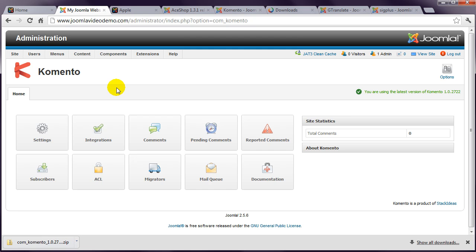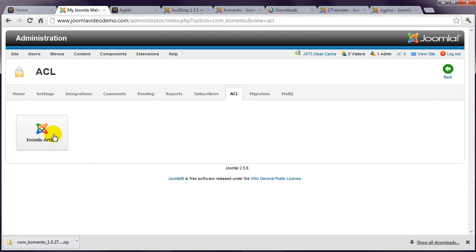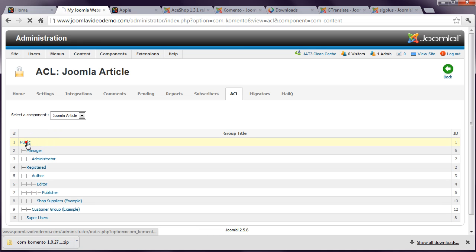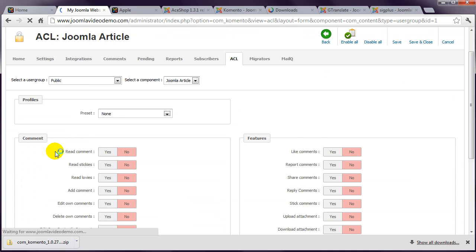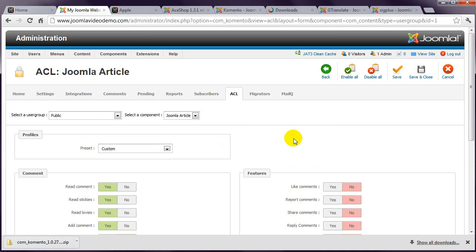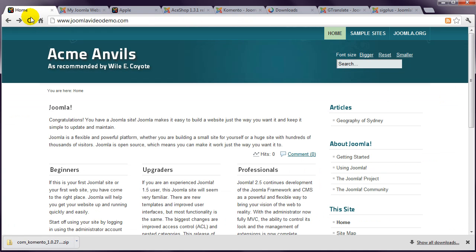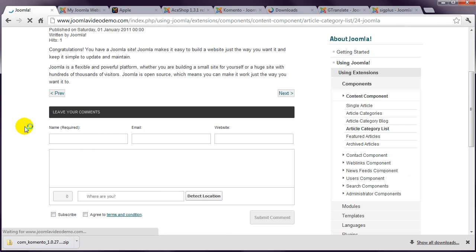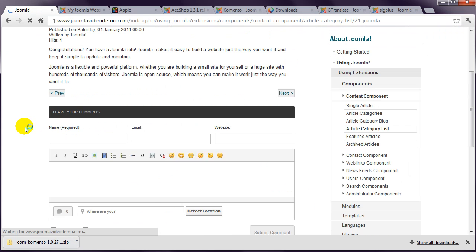This particular extension doesn't need much to get it going, but there are a couple of things I'll need to do quickly to help demonstrate it. Now when I go to the front end and select an article, you'll see that it includes a box underneath where visitors can leave a comment. I'll quickly do that now.